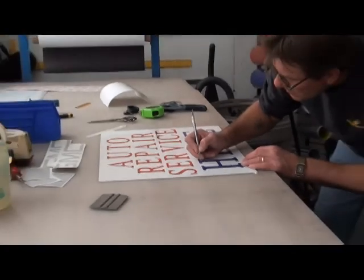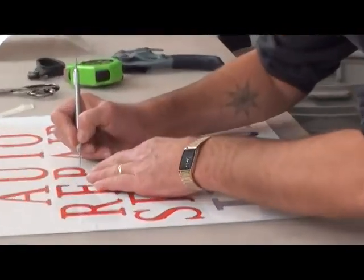And that's really it. There you have it. You have your sign ready to go. That's how you apply using the half hinge method.